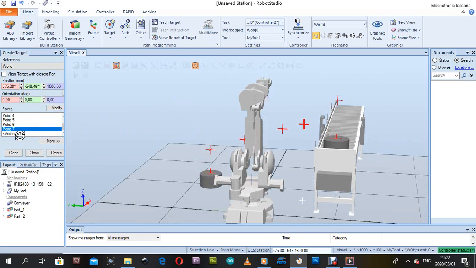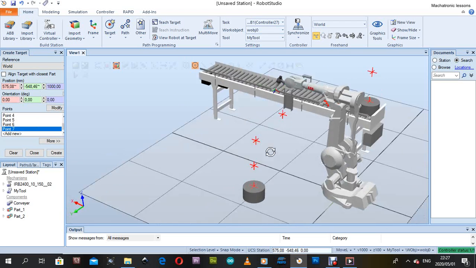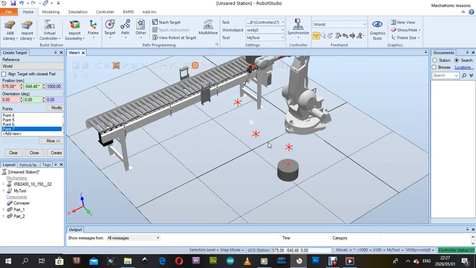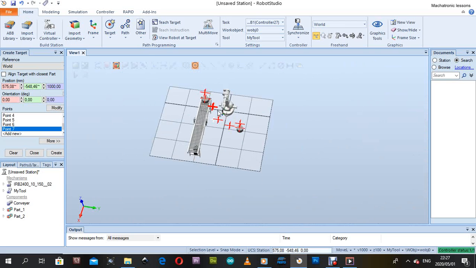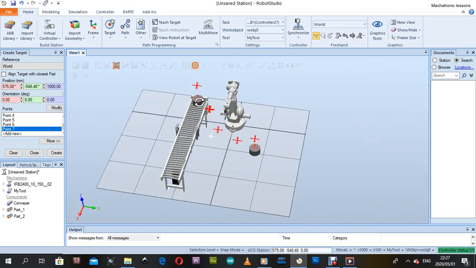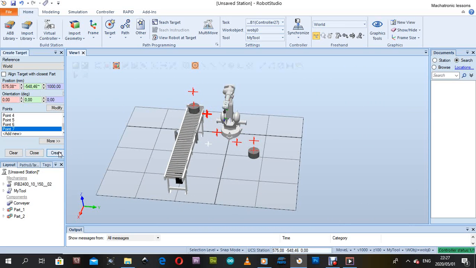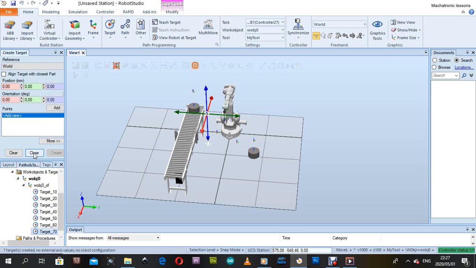So see, it's beautiful, it's going up like this, then to this point, and then drops it. I just want to create a very nice arc. It must go like that, and then this is the pad. So it's going to go straight to this point, that point, that point. Now I have the points for the robot. When I'm done, I can say create and close.